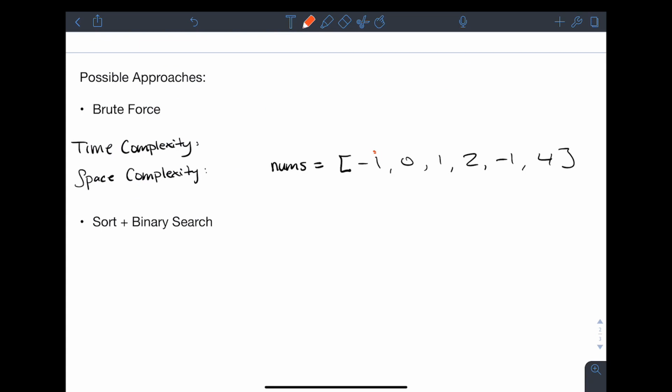Now that we understand and have clarified the question, let's evaluate some approaches we can take to solve it. One possible method is to use brute force to evaluate every unique triplet to see if the sum of the three are equal to 0. Now this would involve traversing the array in a triple nested for loop, as done so here, and checking to make sure that each triplet would be unique. And this would make our time complexity O of n cubed. And if we use a set to evaluate the unique triplets, our space complexity would be O of n.